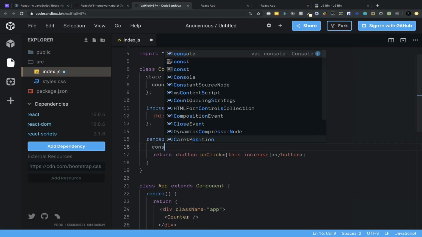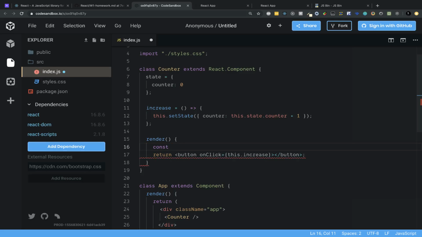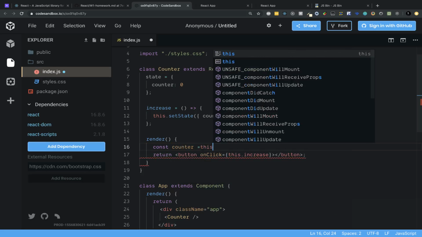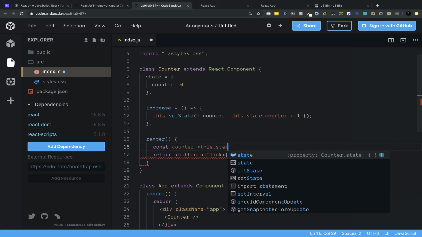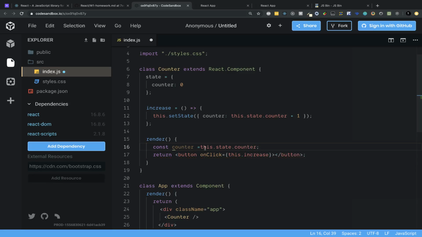The way I do it is const counter equals this dot state dot counter. Or I can use destructuring.